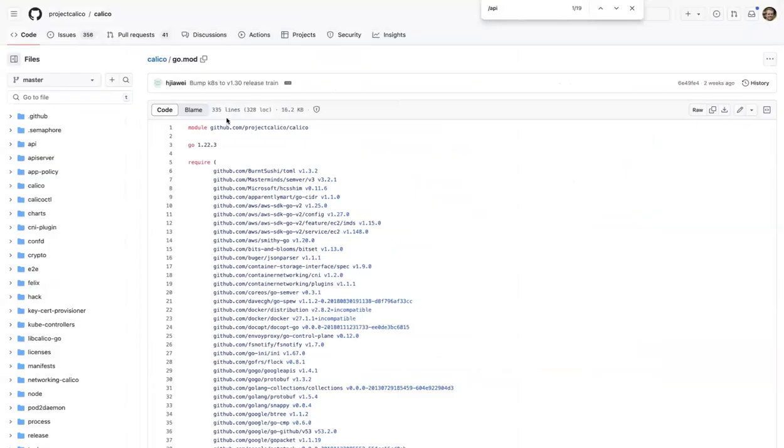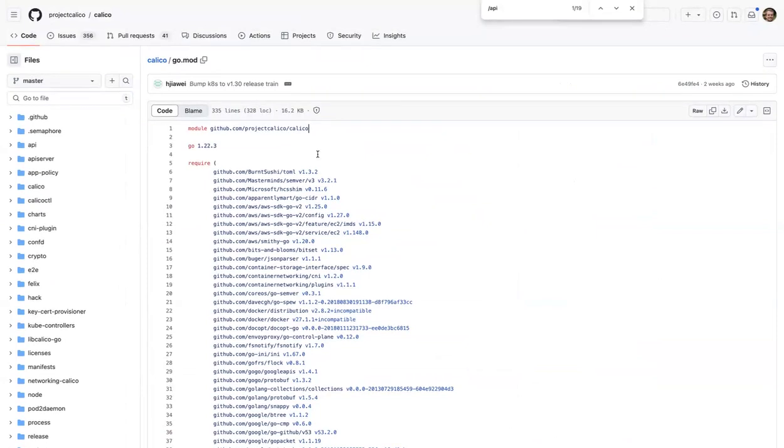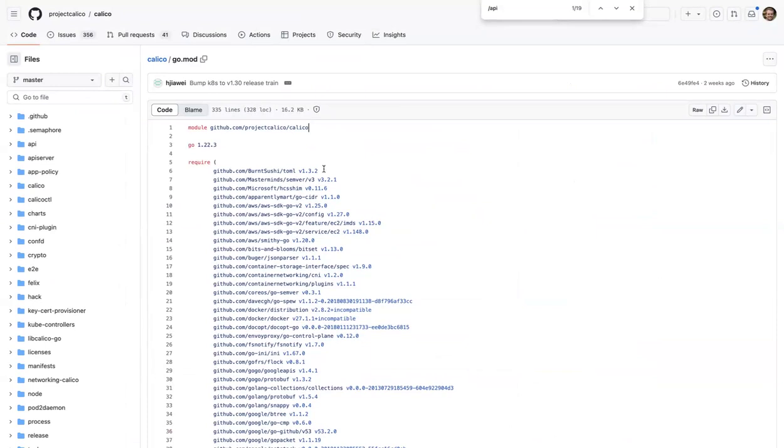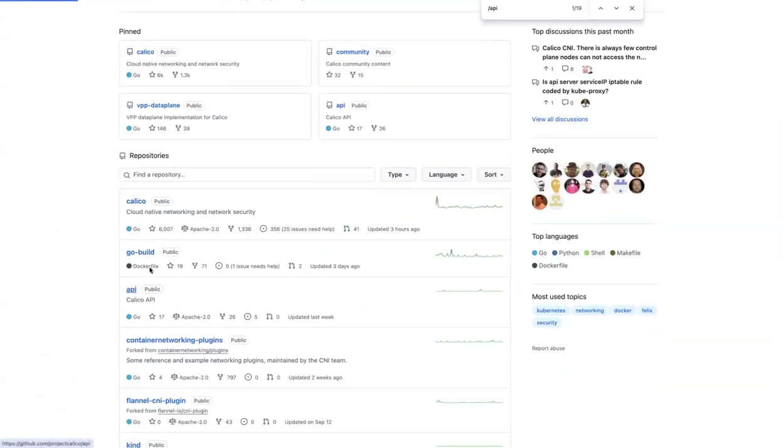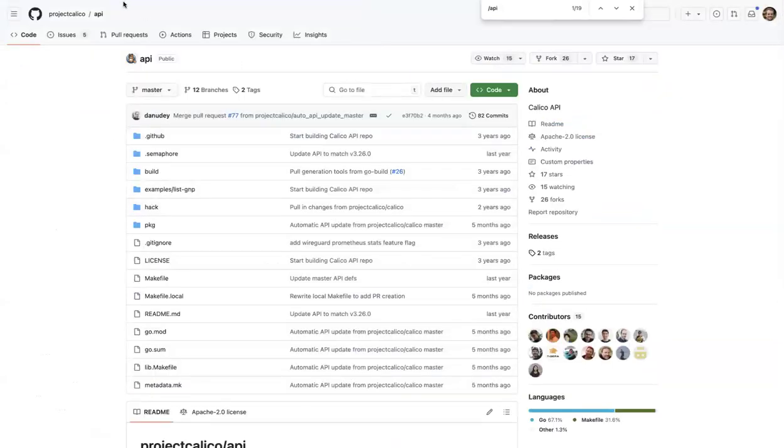If you look at their go.mod, they don't even have a v3 at the end here. And I think that in a way sends a signal that this module is not meant to be imported by other projects. If you want to use the Calico APIs, you should import the API module. You have no business importing projectcalico/calico because it's not the way it's meant to be consumed.